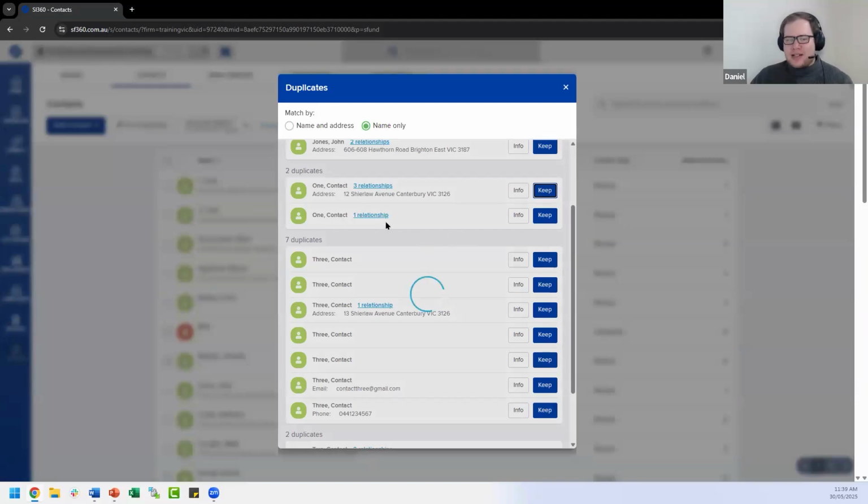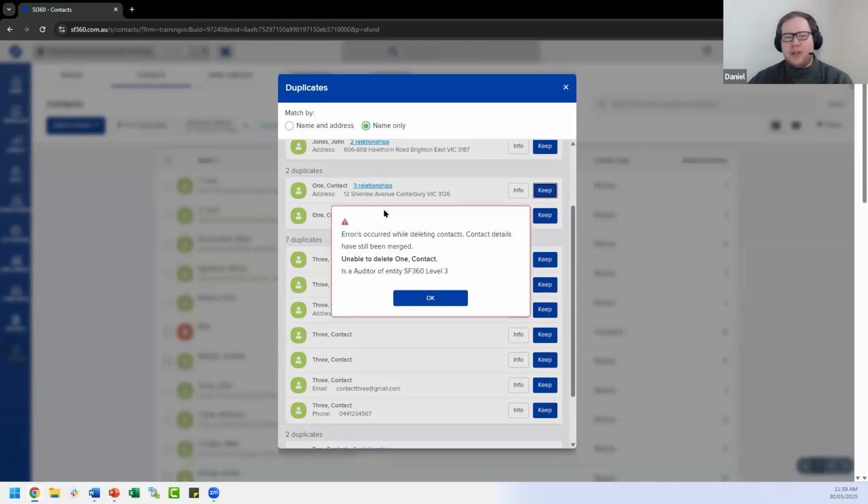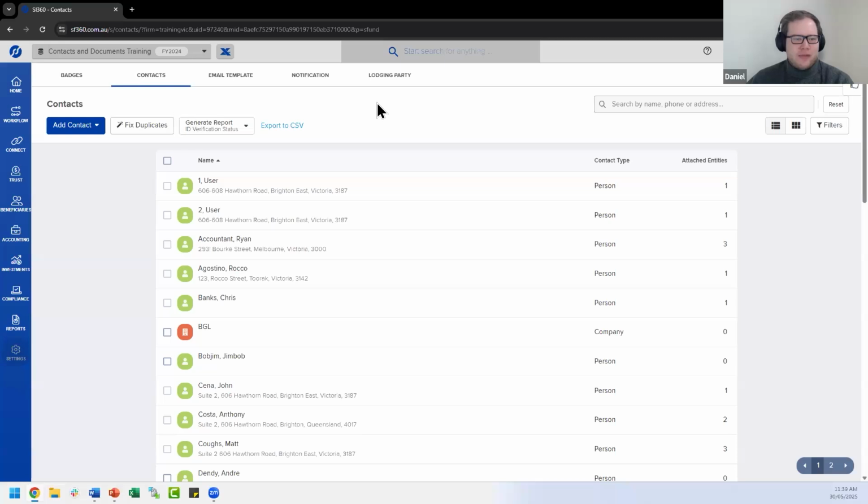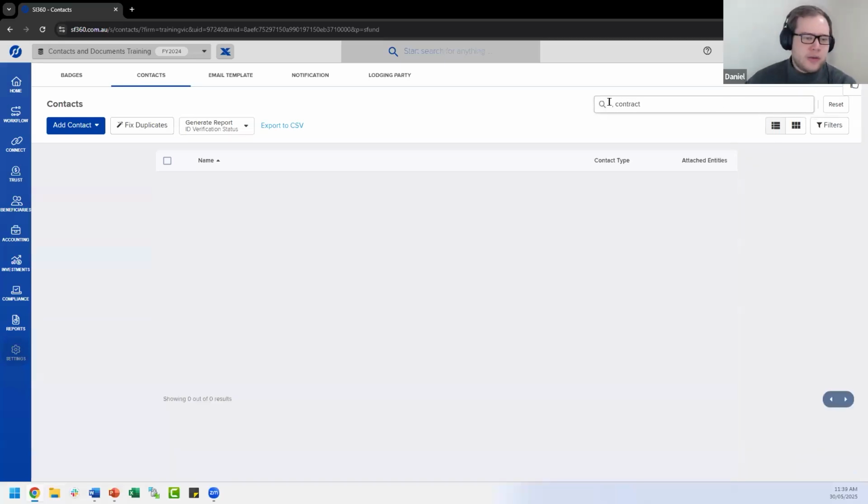Remember, we did have that tax agent relationship for that duplicate contact we're merging right now. Otherwise, it didn't have any information. Do apologize, we have been having some difficulties with the fixed duplicate function. It has been taking a little bit more time than usual, so I do apologize for the delays and some of the errors we might be having on the training environment. But hopefully I'll be able to demonstrate that to reasonable effect.